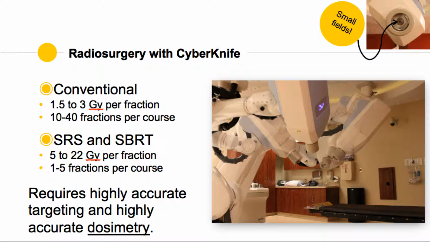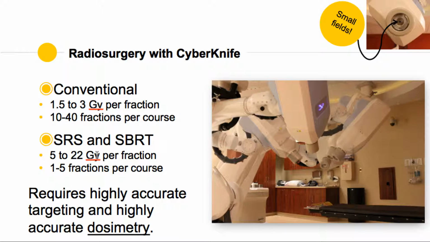So we've been fortunate enough there to be involved on the forefront of robotic radiosurgery treatment techniques with a machine called the CyberKnife. Stereotactic radiosurgery and stereotactic body radiotherapy involve treating tumors with an ablatively high dose per treatment. Unlike conventional radiotherapy that delivers 1.5 to 3 gray per fraction for several weeks, hyperfractionated treatments deliver a prescribed dose in 1 to 5 total treatments, with a dose that we've used anywhere from 5 to 22 gray, but it goes up higher than that in some other institutions.